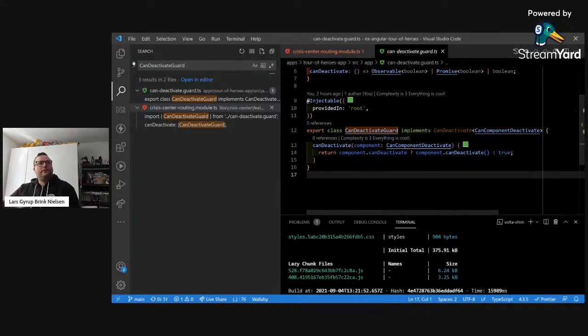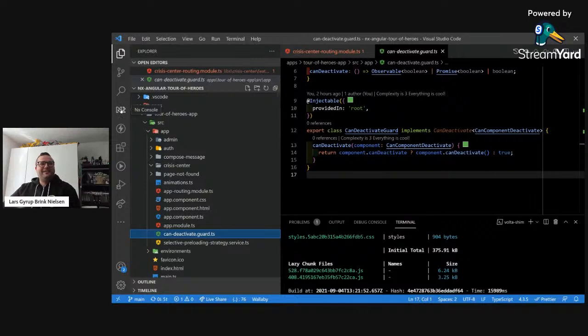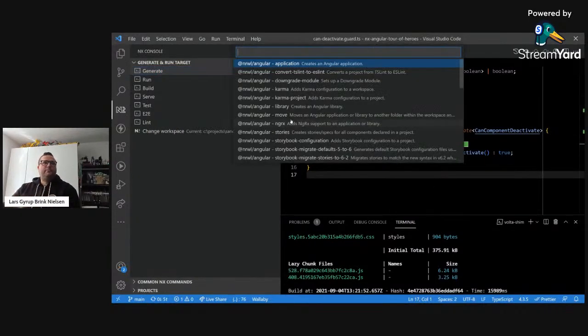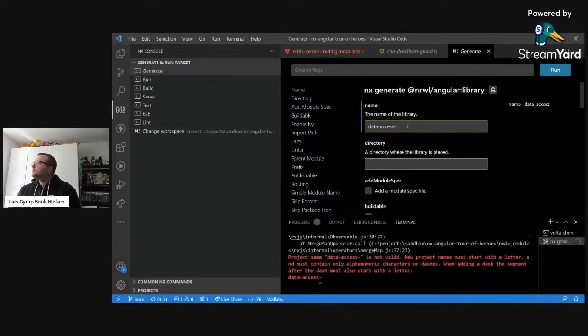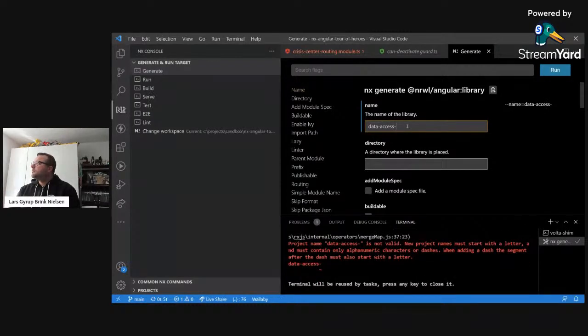So we need another library. This has to do with routing, so I would personally put this in data access. Is it about security?